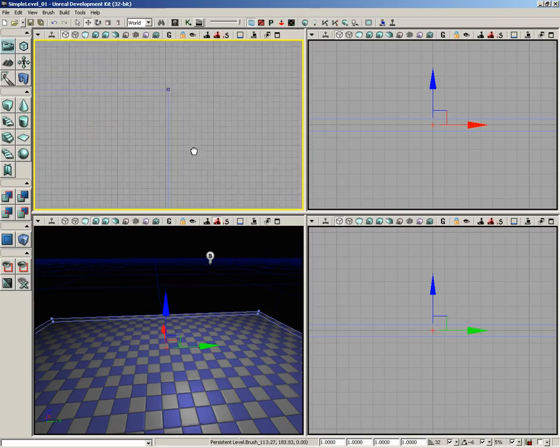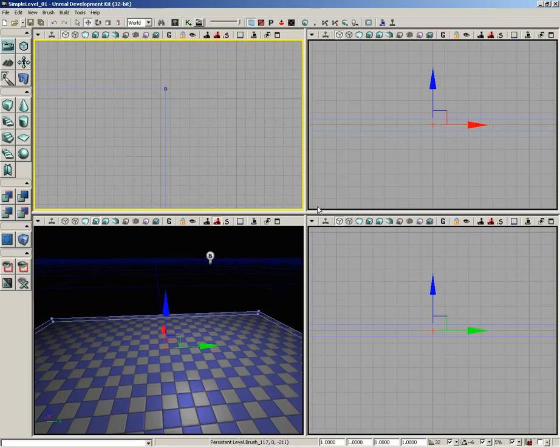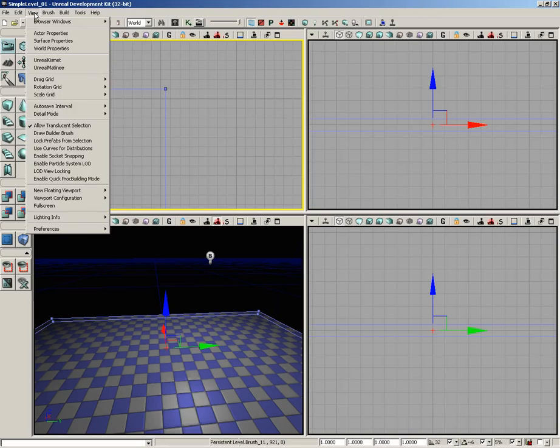Now, a couple of things though. If we take a look down here in the lower right-hand corner of my view, way down at the bottom in the console bar, you'll see that my drag grid settings are currently set to 32. We can confirm that by going under View, coming over to the drag grid, and you'll see that 32 is currently checked. If you want to move things around to the same snapping degree that I am, make sure you're also using a drag grid of 32 and do not disable your drag grid. Make sure that this checkbox is always on, and the little checkbox down here inside the console bar as well.